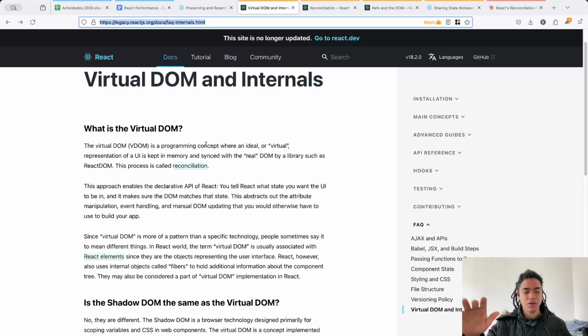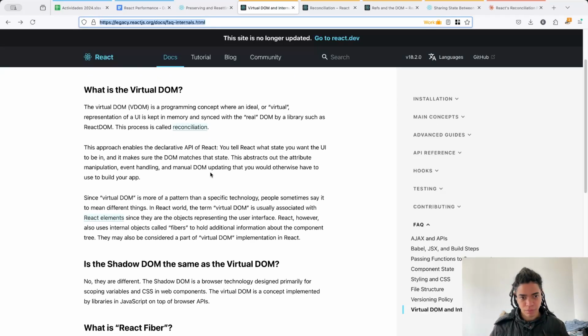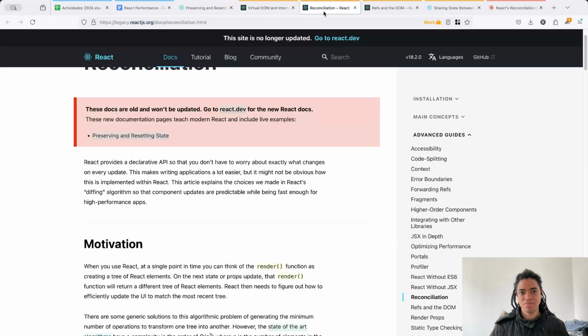So in this commit phase, the process of having a virtual DOM, which is an ideal representation of your DOM in memory, to keep in sync with the real DOM, is called reconciliation.